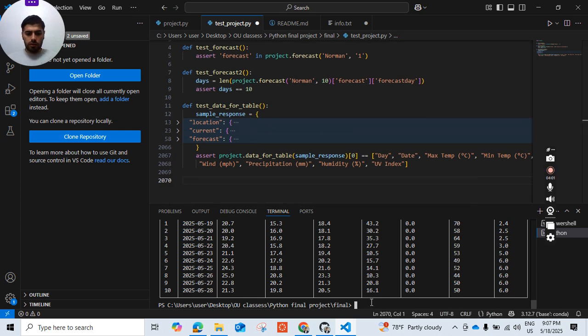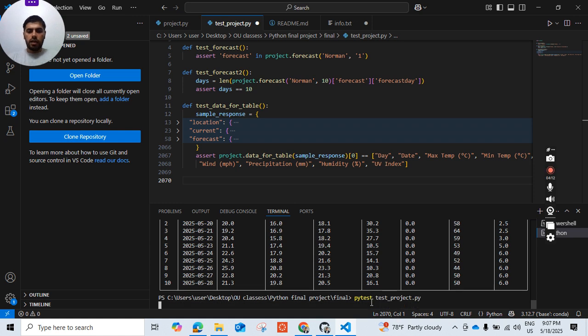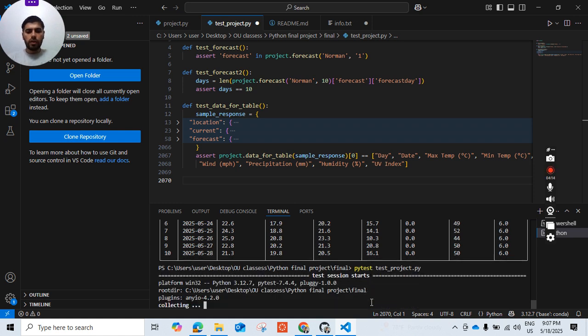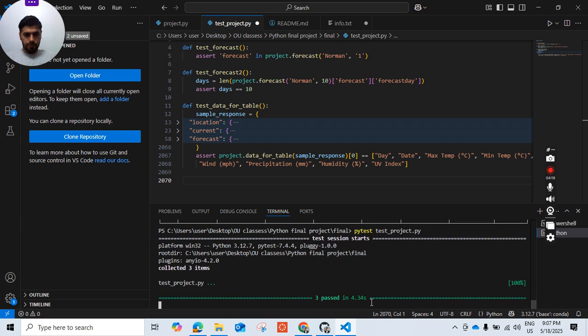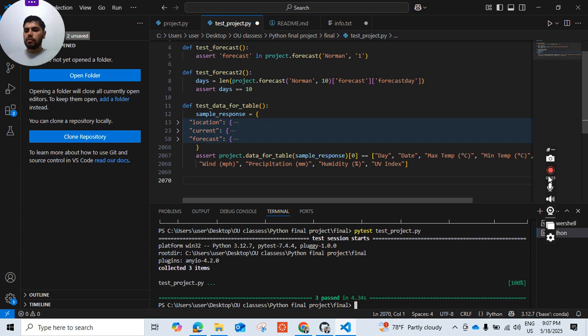So let's go ahead and say pytest test_project.py, and I hope it passes all 3 tests. Yes, it passed. That was my project demonstration.